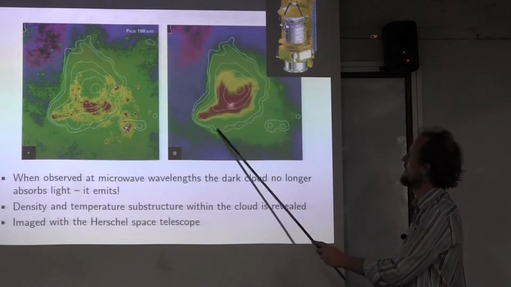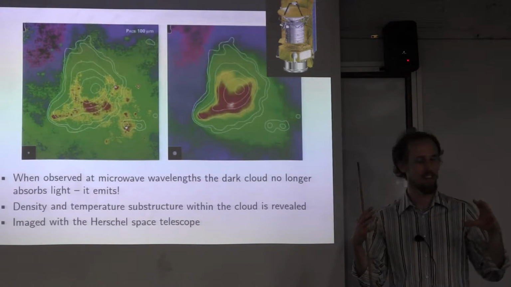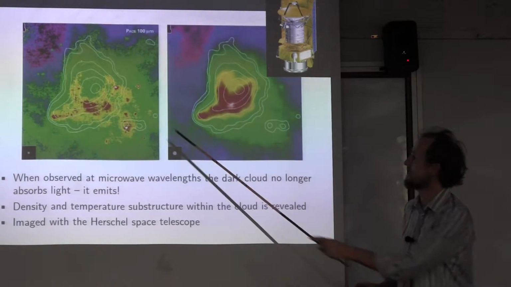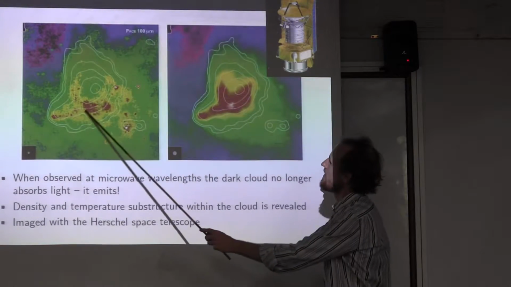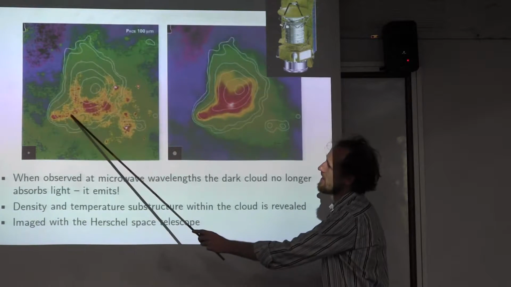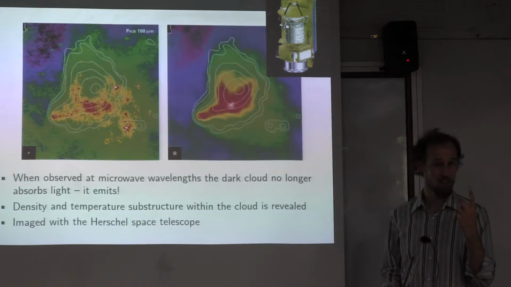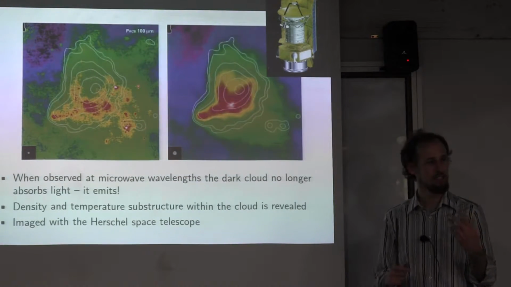This is the infrared image here. And we're seeing the cloud is not so uniform anymore. It's not just a homogeneous clump of gas and dust. It has internal structure. In fact, there's a lot of internal structure. It's clearly either a bit warmer in this part of the cloud and a bit warmer there, so there's more blackbody emission, or it's the same temperature and it has higher density because the emission is higher.